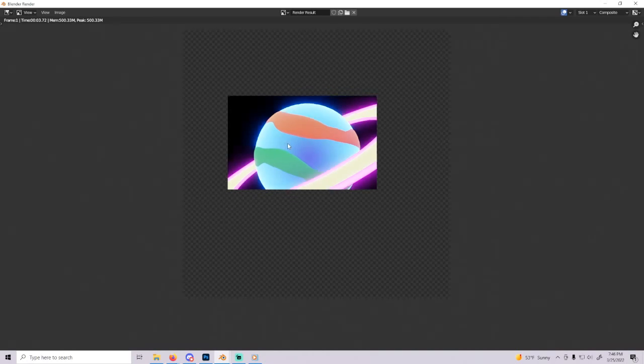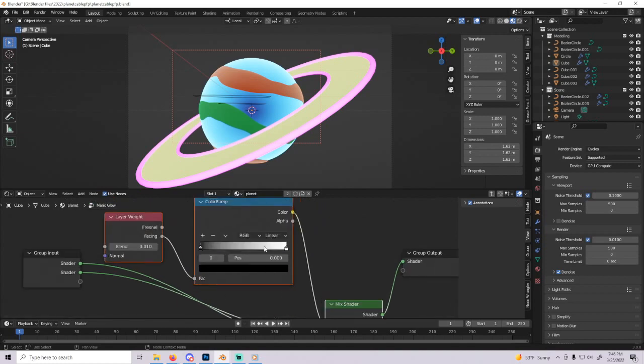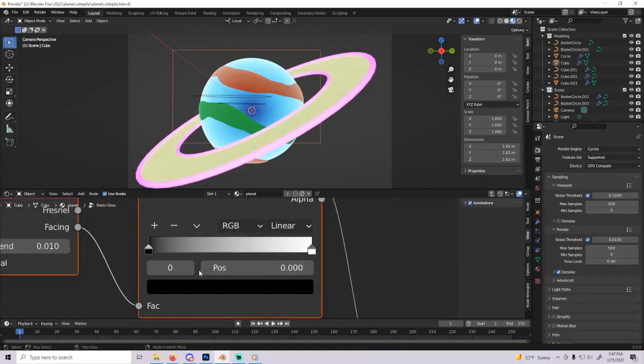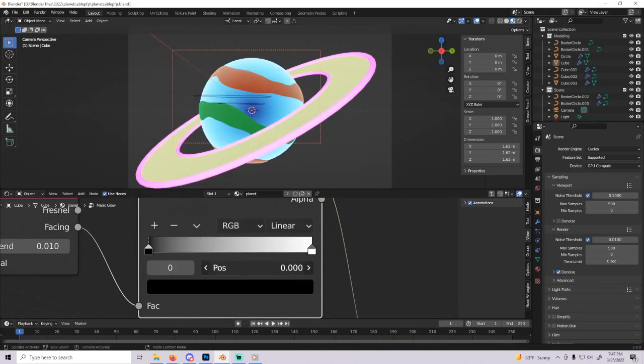Okay, it needs to be stupid, ridiculous high. Is this set all the way up? Yes. Ooh.